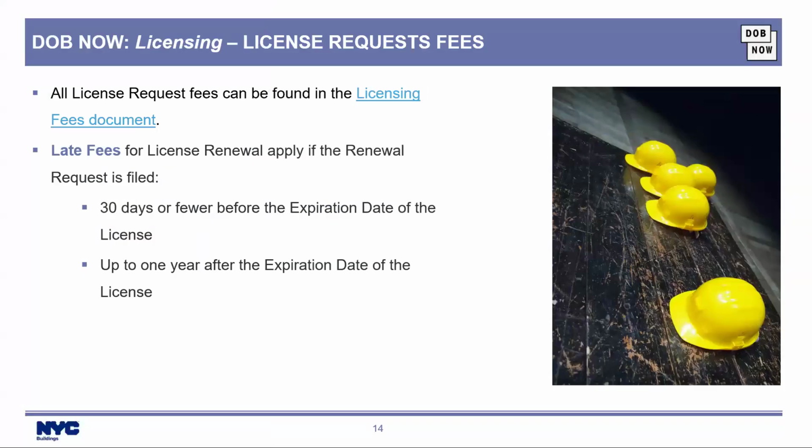And all the license request fees can be found in the licensing fees document. Now, I do want to note late fees. Late fees for license renewal apply if the renewal request is filed 30 days or fewer before the expiration date of the license, up to 1 year after the expiration date of the license.